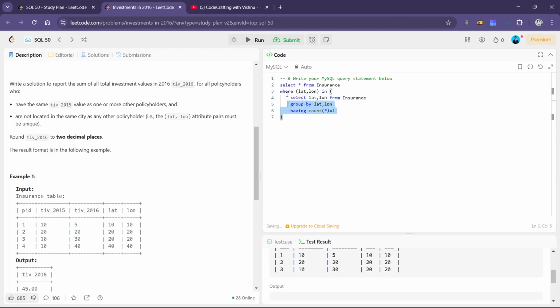So we have selected all those locations where the count of lat, lon is 1.